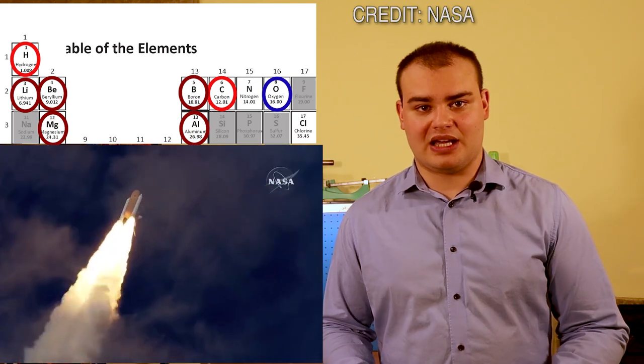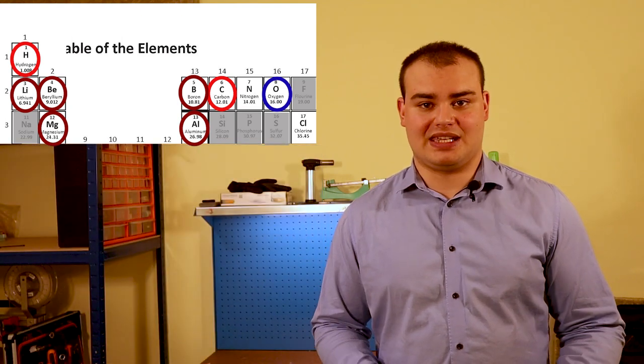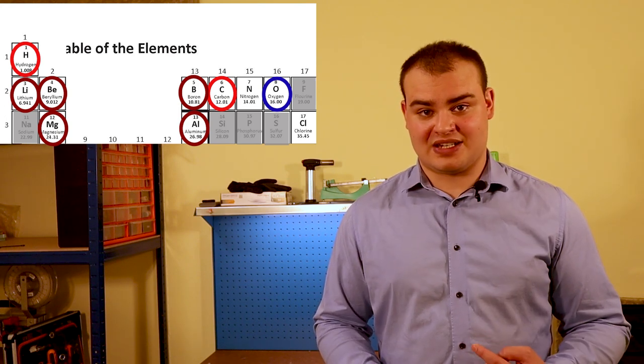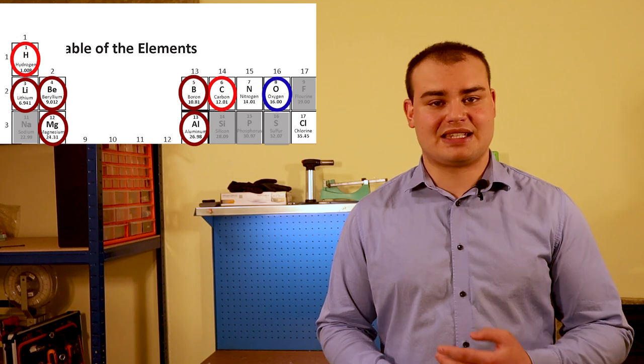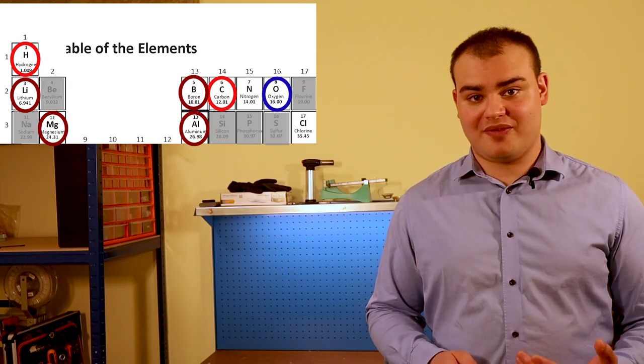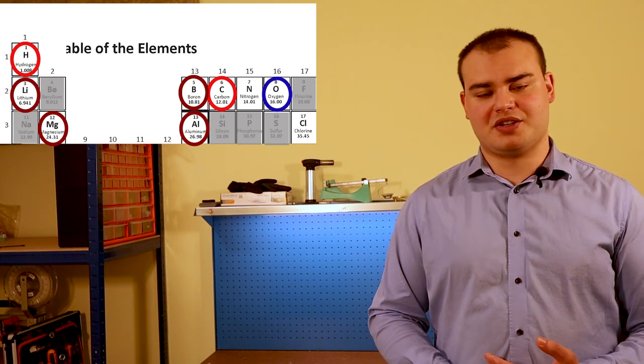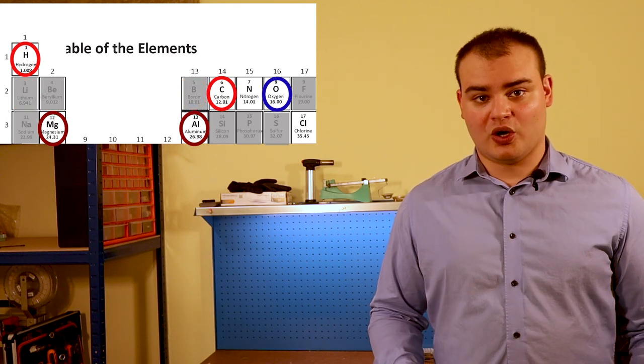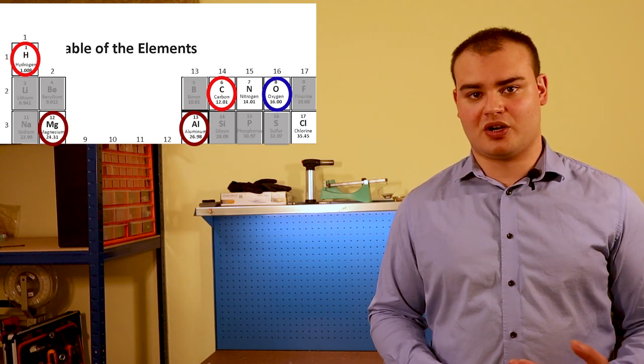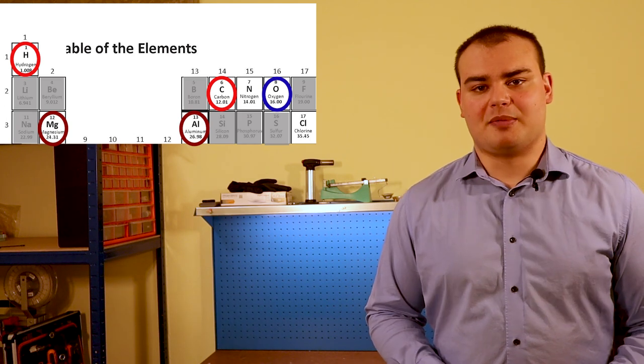If smoke is instead tolerable, as in solid rocket motors for example, we can use one of the smoky fuels as an additive to increase the heat output. But even in that case, at least one has to be removed. Beryllium is crazy expensive and highly toxic, and has therefore never been used as a fuel or propellant. Finally, even though lithium and boron have been used in very specialized applications, they come with many problems of their own, and their use is practically non-existent as fuels. Therefore, to produce a high-performance propellant or explosive, we'll have to mix hydrogen and or carbon with oxygen, possibly with the addition of magnesium or aluminum as additives.